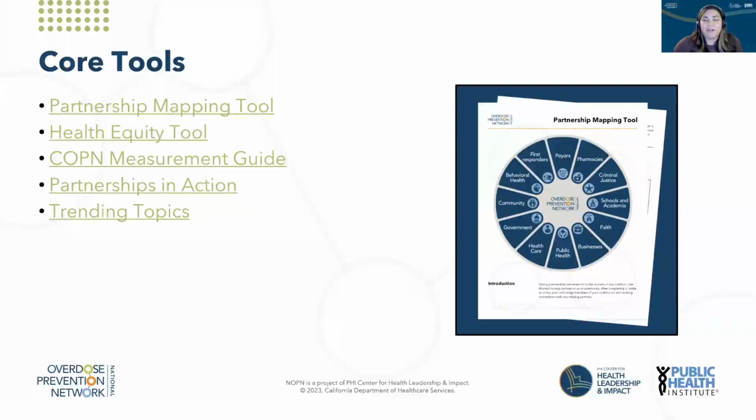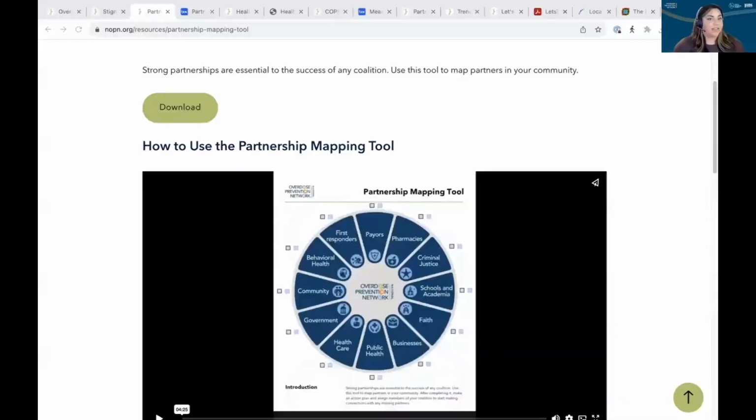First, we have our partnership mapping tool, followed by our health equity tool, our COPE and measurement guide, our partnerships and action page within our website, and then our trending topics page also within our website. I'm going to go ahead and screen share right now, so that way we can show you those different resources. So let me get back to our website.